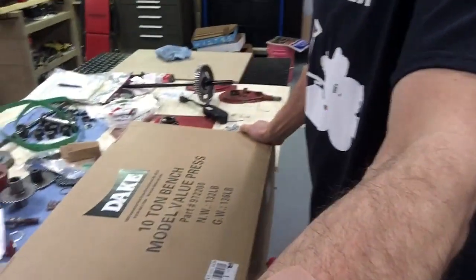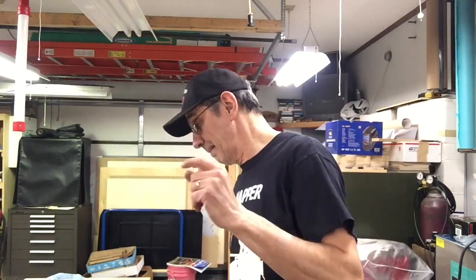This is a tabletop version. It's made by Dake Corporation, which is a company right here in Grand Haven, Michigan, about 20 minutes from me, that builds this stuff. And they made all kinds of products, hydraulic presses, V-blocks, arbor presses, and wouldn't you know it, what did they do? They sold their company to China. I mean, they made some top quality stuff, and now it's probably a piece of junk. But hey, you never know.